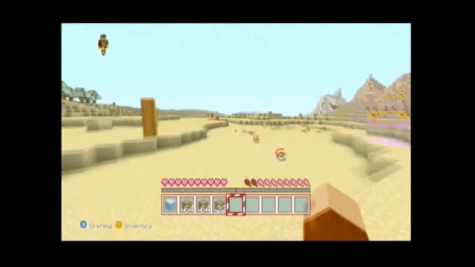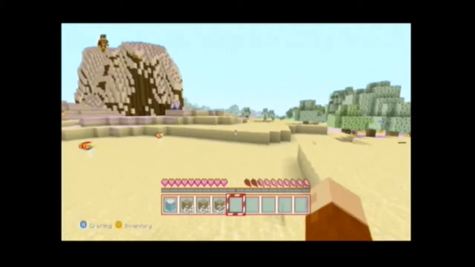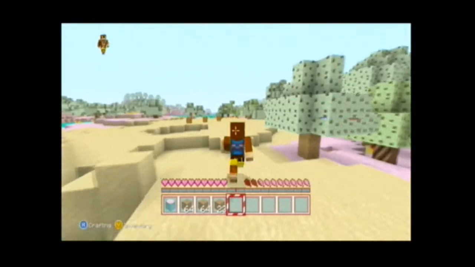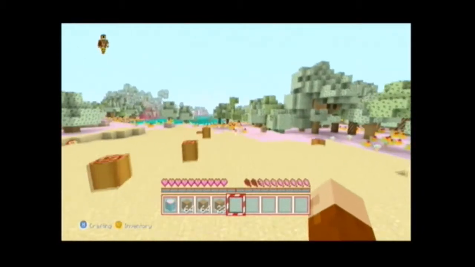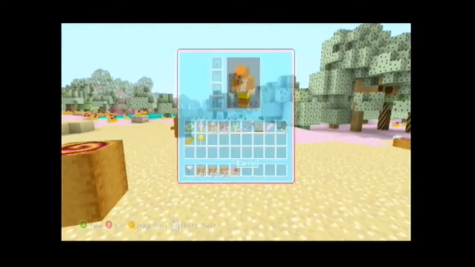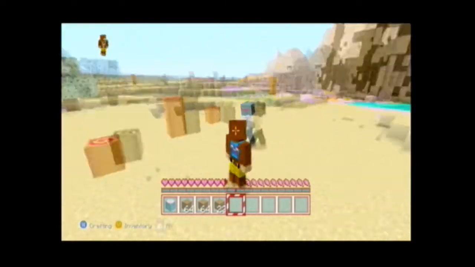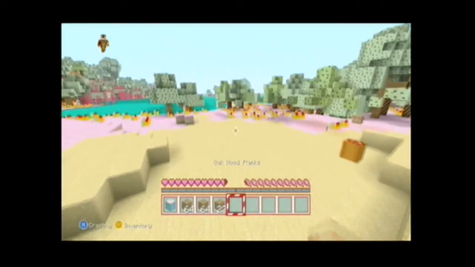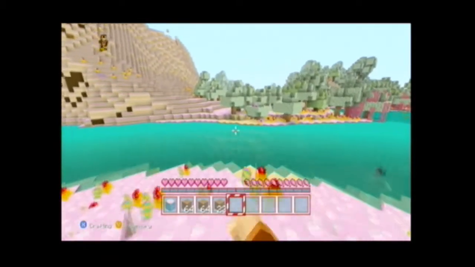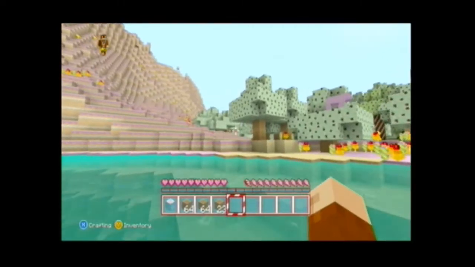I don't really want to build it in the desert. So I'm not going to build it in the desert. I'm going to build it in a normal biome. So I'm going to build it around... Okay, I don't want to build it in the desert, sorry. I want to build it in the open world. So I'm just going to find somewhere around here to do it.